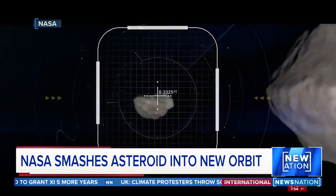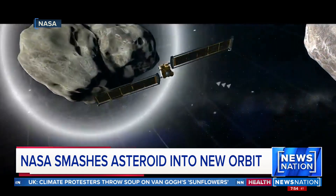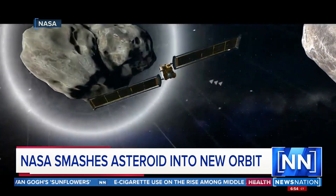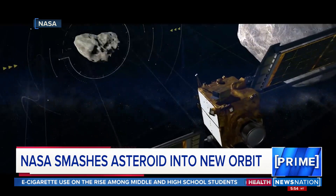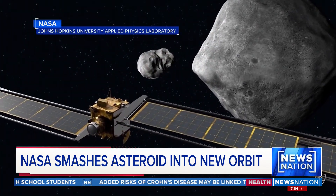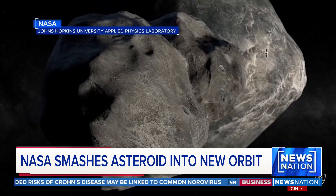The biggest thing for NASA, I think, is to expand their ability to conduct surveys of near-Earth asteroids. The whole idea of being able to deflect an asteroid by changing its orbit just a little bit — which is what we've done here — is that you've got to do it early. Early is absolutely key.